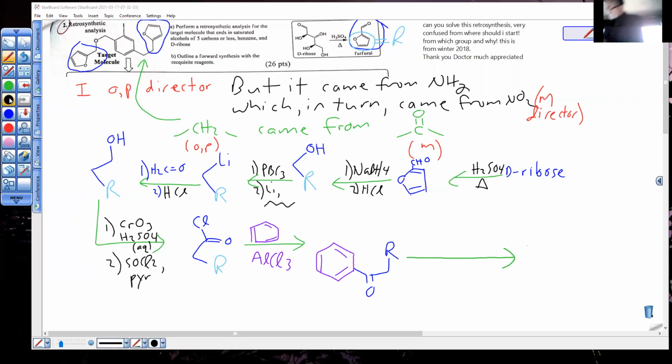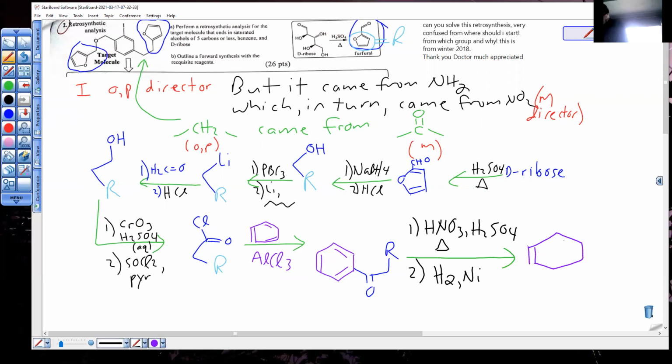Step 1, nitration. You can group them together. This nitro group will go meta to the carbonyl. Generally requires heat. I don't usually grade heat. To get the chemicals, I'm pretty happy. 2, reduce that without reducing your carbonyl. We can use the H2 nickel combination. That's going to reduce your NO2 to an NH2. And why don't we write down the product now? Not have too many steps in a row. Still have our carbonyl. Now we have an NH2.